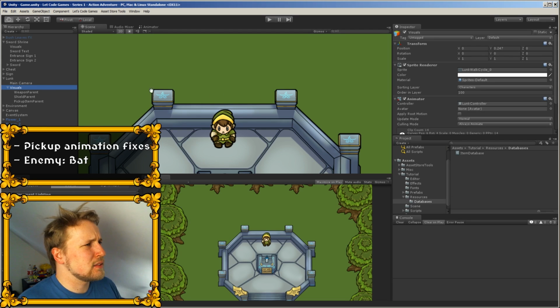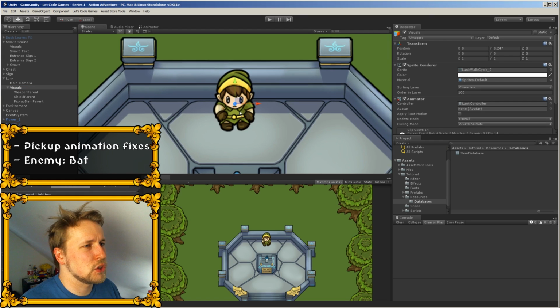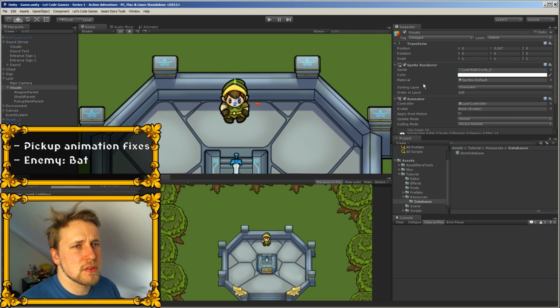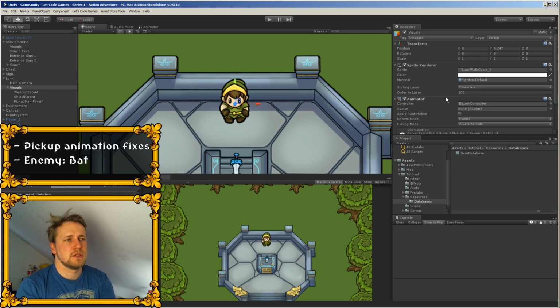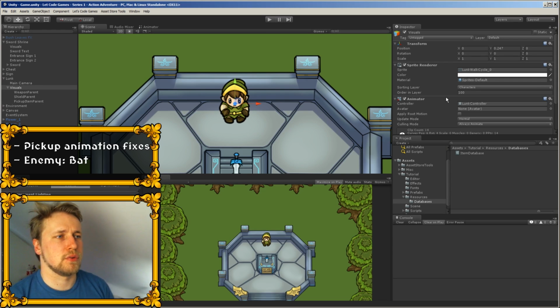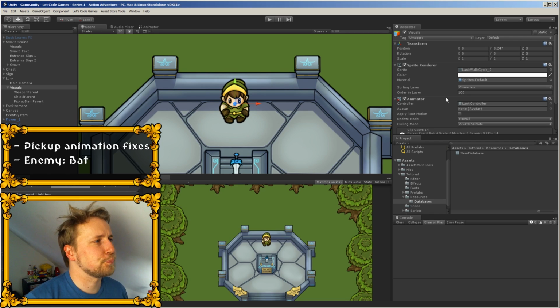In order to do that, let's see first. Our visuals, the visuals for our main character, is on the sorting layer characters, and then I set the order in layer to 100. So this way I can set stuff to lower than 100 if it's behind the character and higher than 100 if it's in front of the character, which should be simple enough.